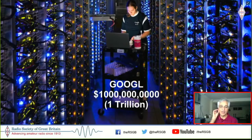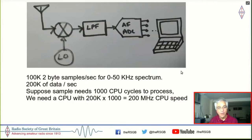So what can we do now? We are homebrewers, we have slightly less than the affordance to buy this. So what we do is this: we convert down the signals coming in into audio range. Now, if you are looking at a span of 50 kilohertz of signal, 2 bytes again per sample for 0 to 50 kilohertz, we are now talking of just 200,000 bytes of data per second. And a CPU which can process this with about 1,000 CPU cycles is still a 200 megahertz CPU. So now this is finally something that's manageable.